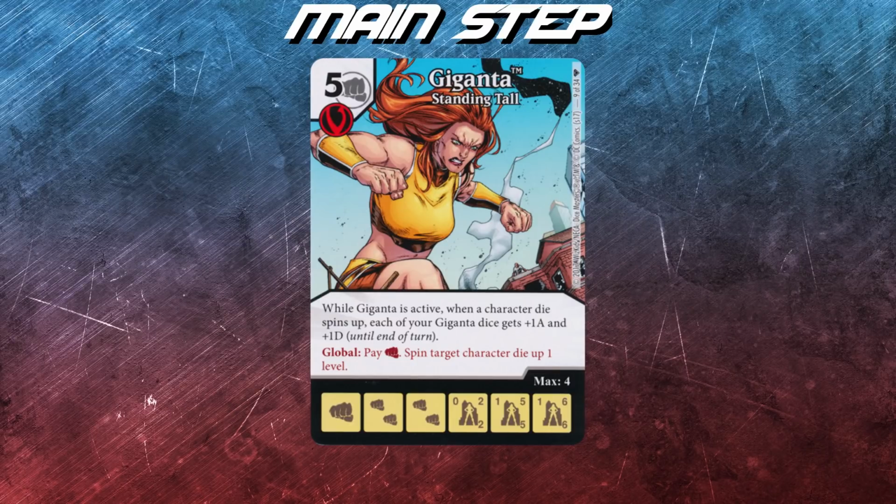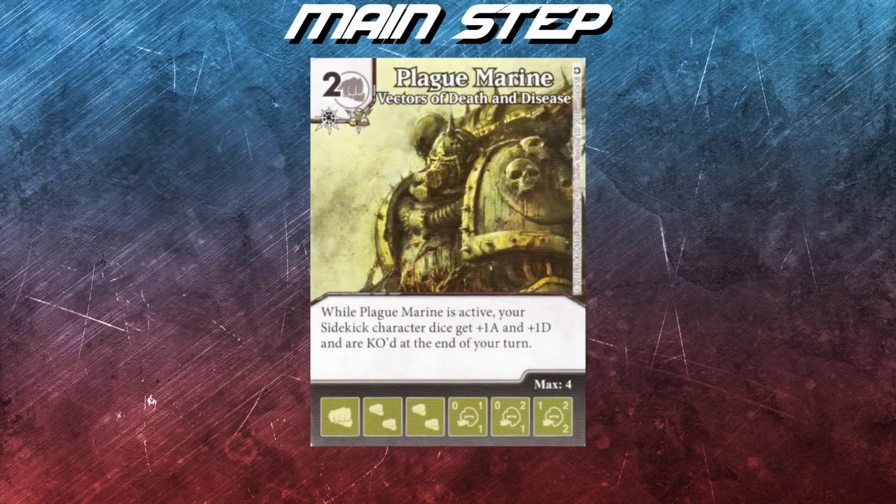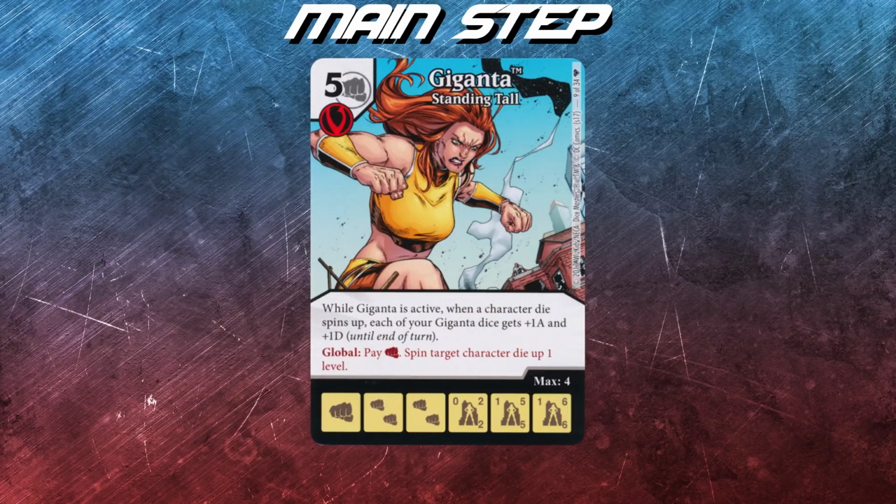Normally, card abilities can only be used by whoever controls that card, whoever brought it to the table. My opponent can't use the ability printed on this Plague Marine here if they didn't bring one themselves. Globals, however, can be used by both players. To use a global, pay the cost mentioned in the text and then use the ability.